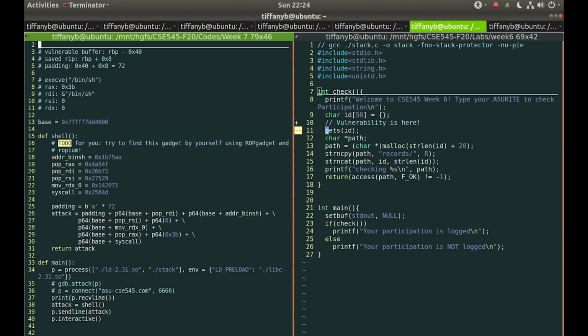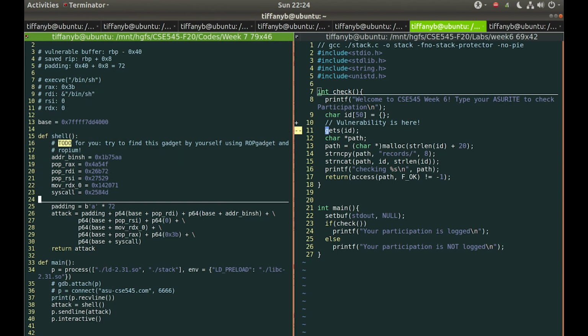We use ROP gadget finding tools such as ROPgadget or ROPPER to find the location of those gadgets that will make RAX equal to hex 3b, RDI point to the string /bin/sh, RSI equal to 0, and RDX equal to 0, so that we'll be able to call execve with the correct arguments.